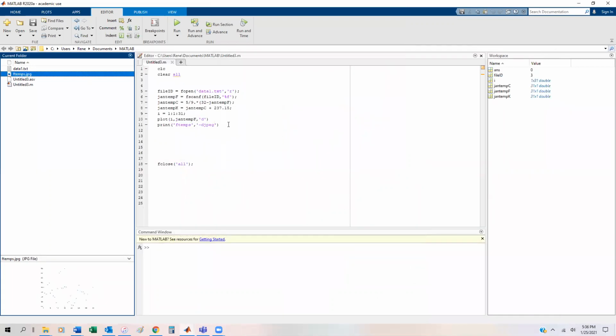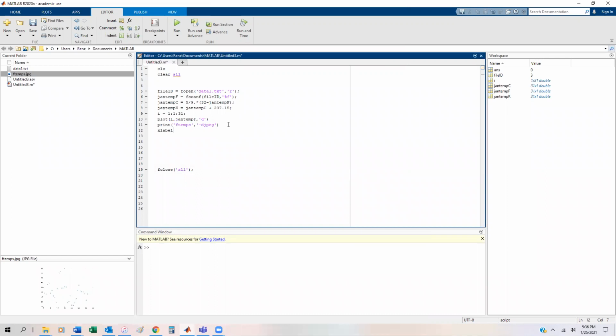All right. Now I need to go ahead and give it the appropriate labels. So I'm going to say X label, and that's our days in January. So the day in January. And our Y label is our temperature in Fahrenheit. And then finally, our title is going to be temperature for days in January, Newcastle, Delaware, 2020.